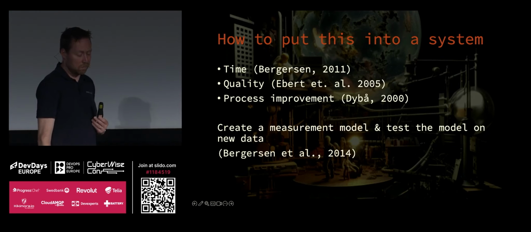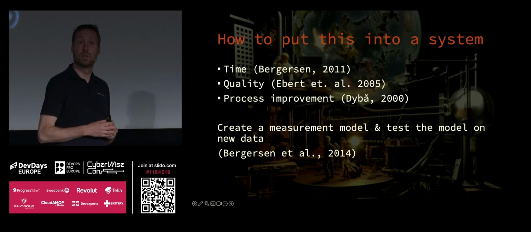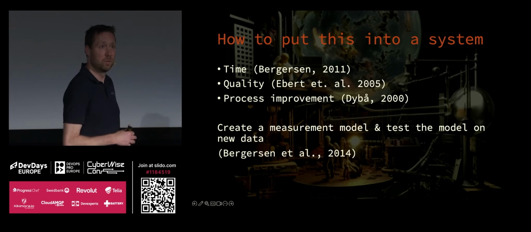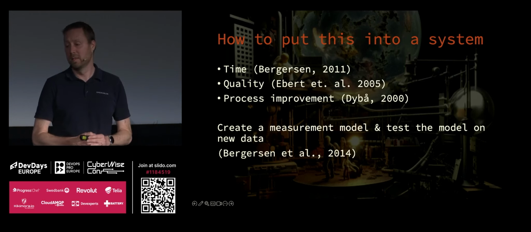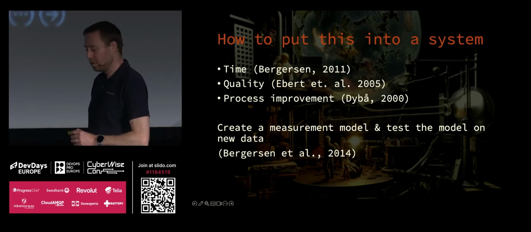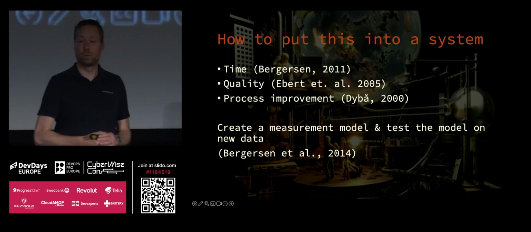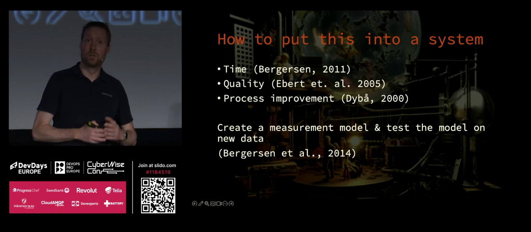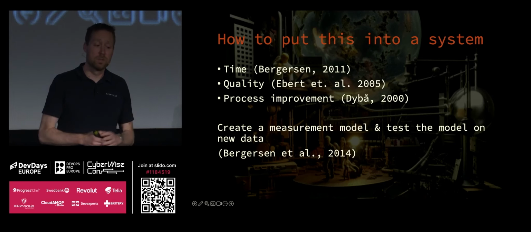So with that idea, Gunnar now needed to do a few extra things to be able to create a system to measure skills in an objective way. He wanted to incorporate the factor of time. If you ask somebody to take a test, you want time to be a factor, otherwise you can wait forever maybe. So he did some research around that. He also used some research from Ebert around how to measure the quality of software. There's even an ISO standard for software quality, and he could use a lot of those insights as well. So he could use that to see if the code that was being delivered was of the right quality.